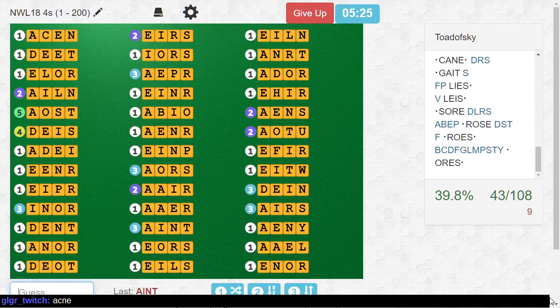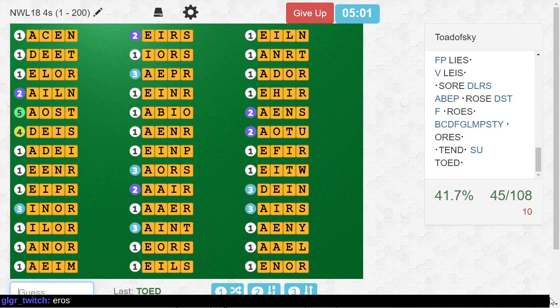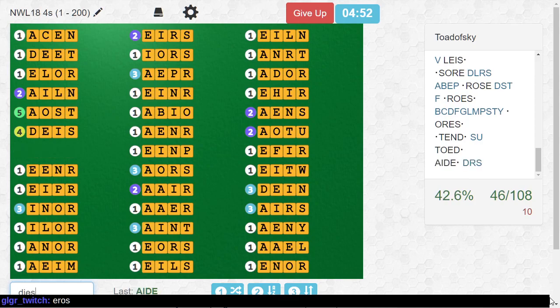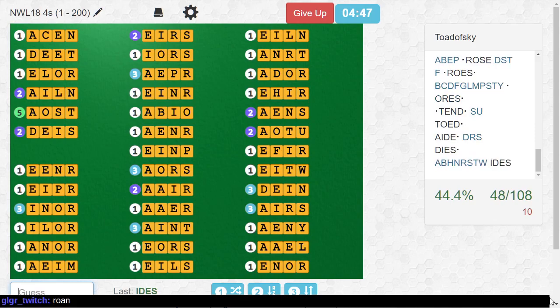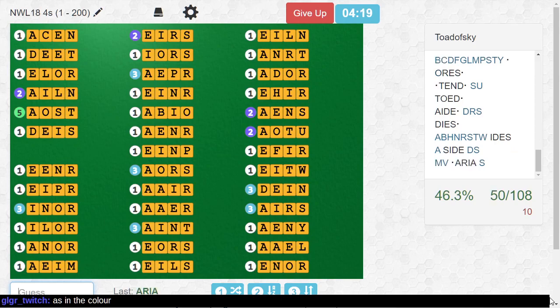Ain't? Ain't a word. Rona. Oh, not a word. Oh, no. We tried. Aid. Aid is nice. Dies. Ides. Side. Done higher already? Yeah. Aria? Yeah, okay, I must have been thinking area.